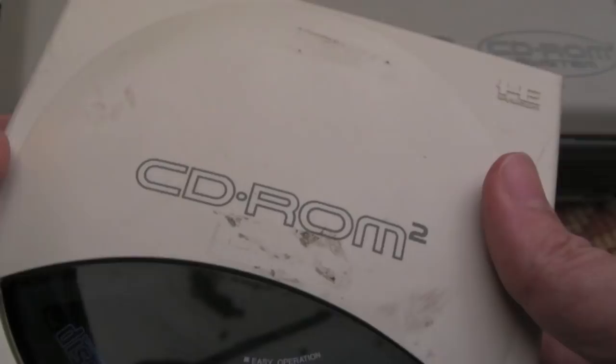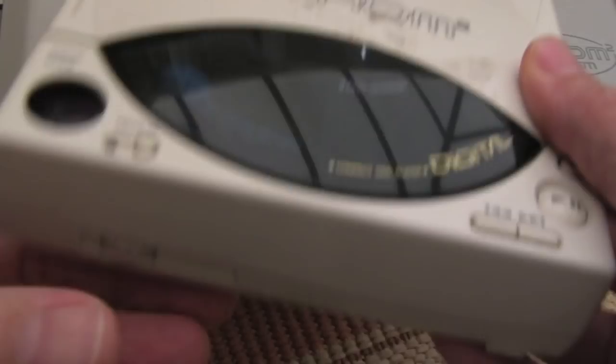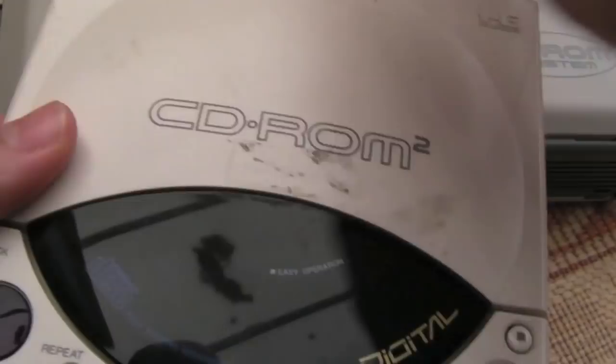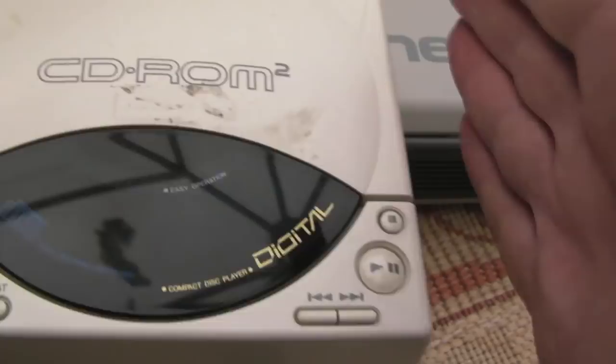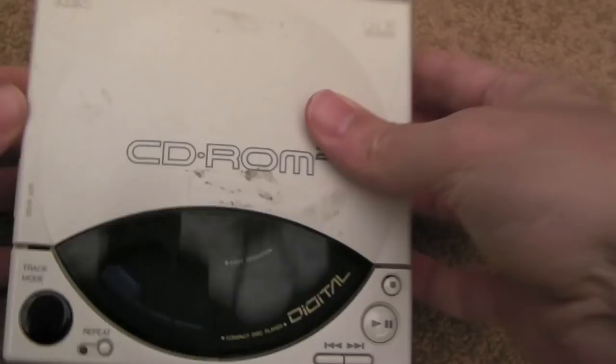You may be wondering why have a separate CD-ROM and interface unit rather than combining them. I can't remember the specifics, but it's something to do with product classification — with the interface built in it was perhaps classed as a multimedia system, and they were trying to avoid that. So separating the interface from the CD part avoided a product classification issue in Japan, which likely meant fewer taxes to pay.